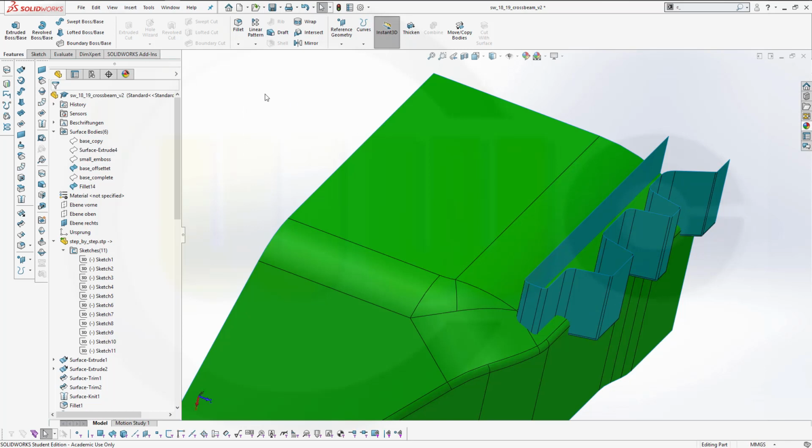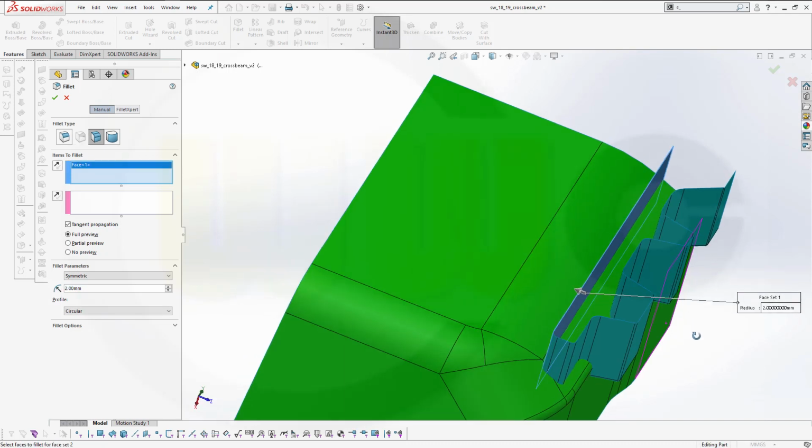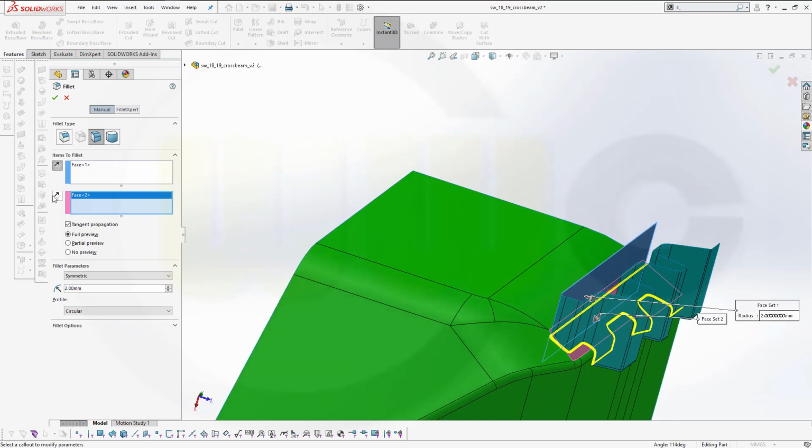So go for fillet, let's go for 2 millimeter between this surface, should go to the inside, and that surface should go up. Confirm.